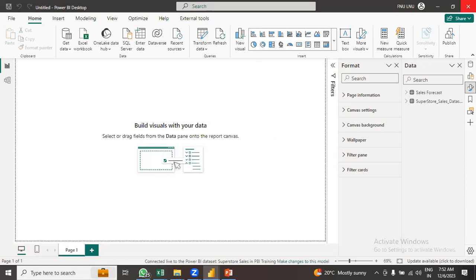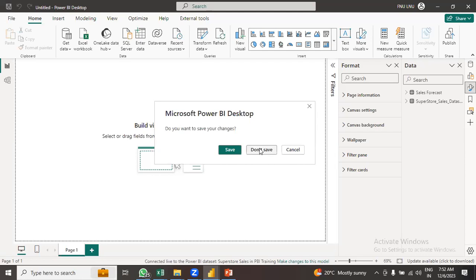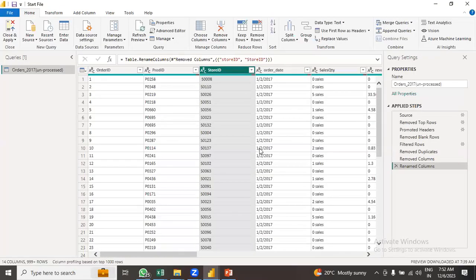Okay. So let me just close this particular instance and let me go back here. So what we discussed just now is about the mashup language, also called M code. And remember, M code is only applicable in Power BI in Power Query Editor. Okay, nowhere else. We come across M code only when we talk about Power Query Editor, because in Power BI Desktop, there is no M code. It's only for Power Query Editor. Okay, so it's about that.